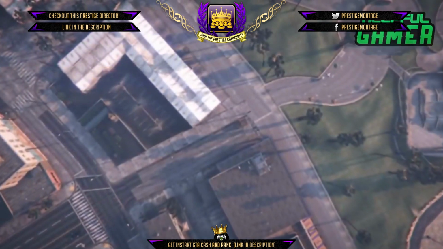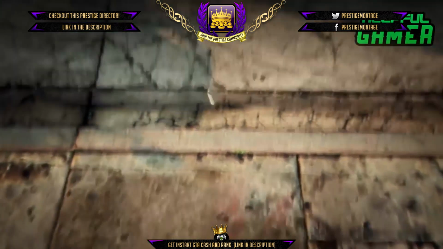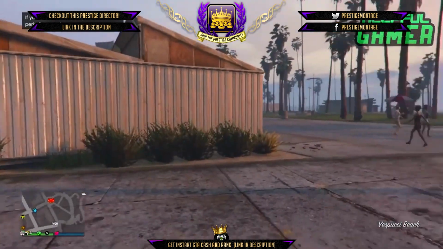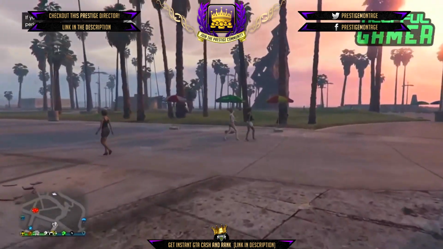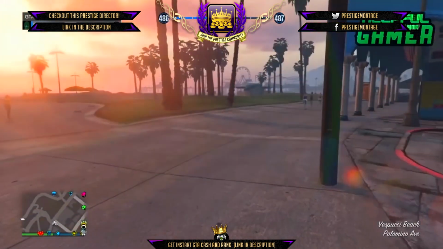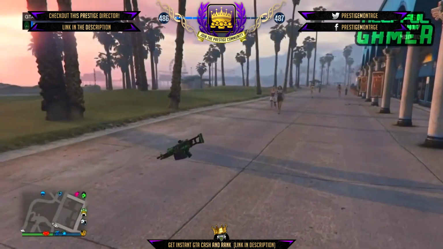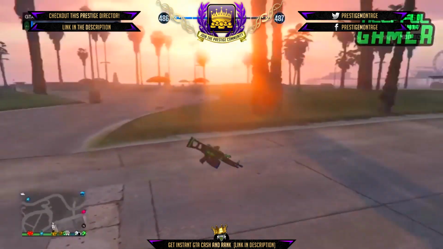If you did the glitch correctly, remember, you'll have to do it a second time to get completely invisible. But if you did it correctly, you will spawn in the second time with your body completely invisible. As you can see on screen, I'm walking around, you see my screen moving, but there's no character. You see the shadows from my feet, and my gun is just floating in midair.